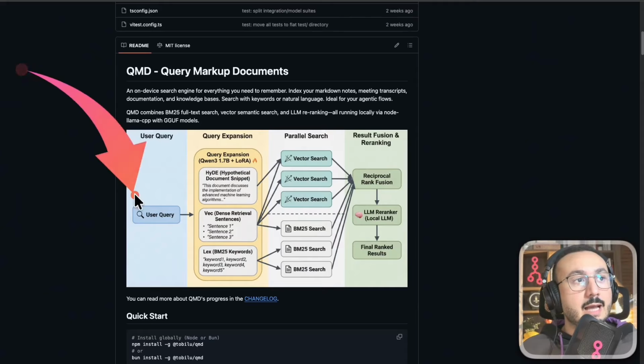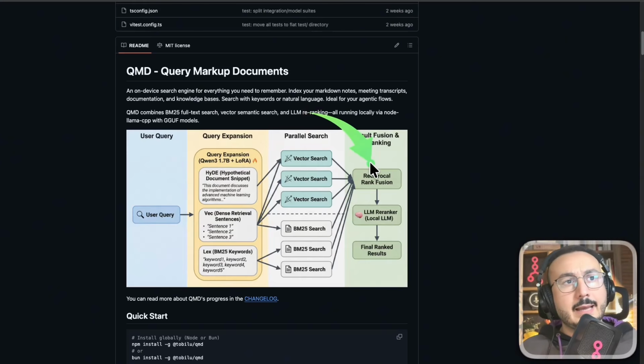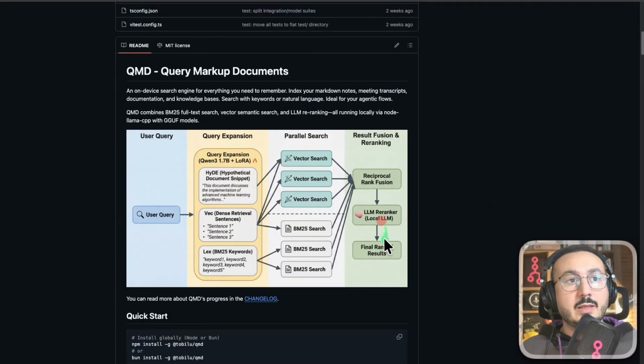So when the user sends their request, the system will use internal techniques, what we call expansions. These will call on the LLM. And then of course it will launch what we call parallel search to find the information across everything, you have a huge amount of data on your OpenClaw. And then after that it will provide the result. And the LLM is in a way the interpretation, and that's what's very interesting.